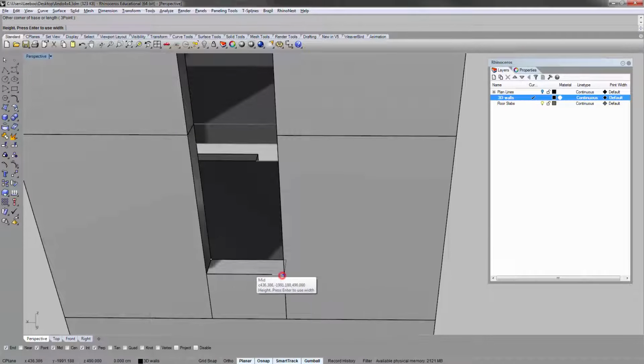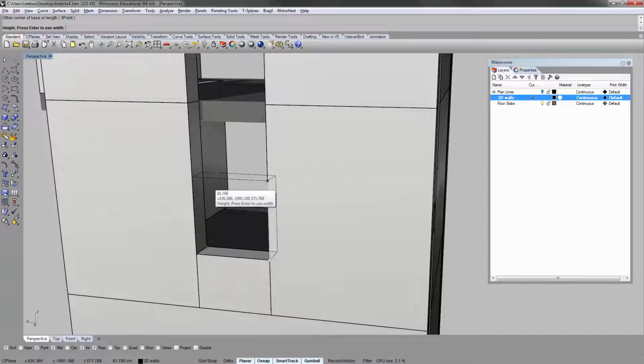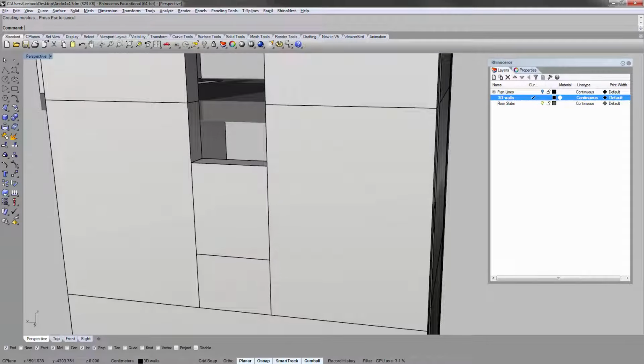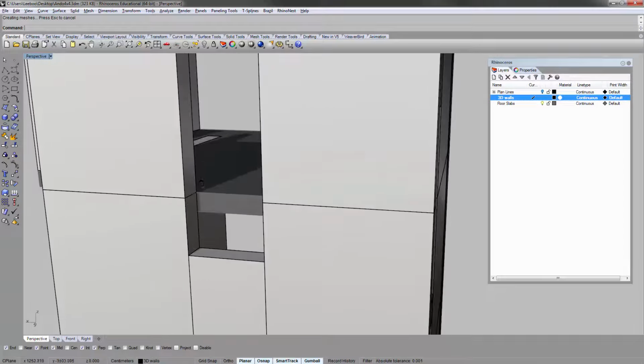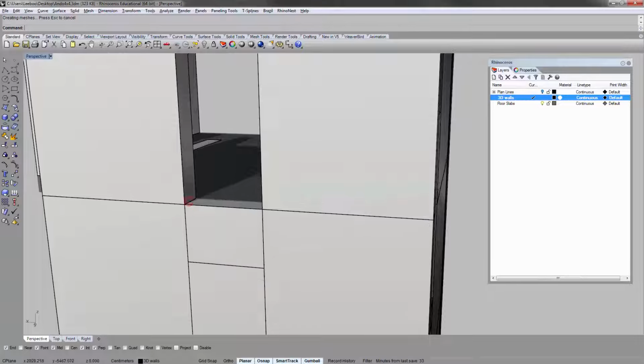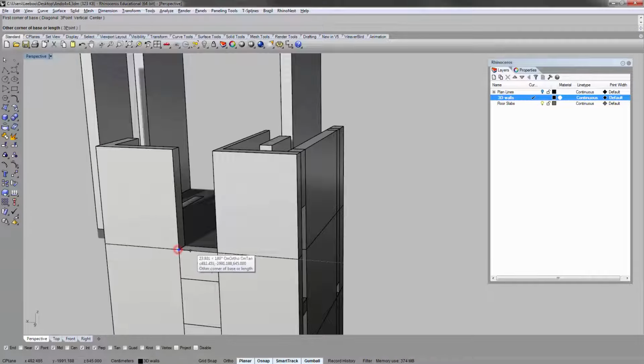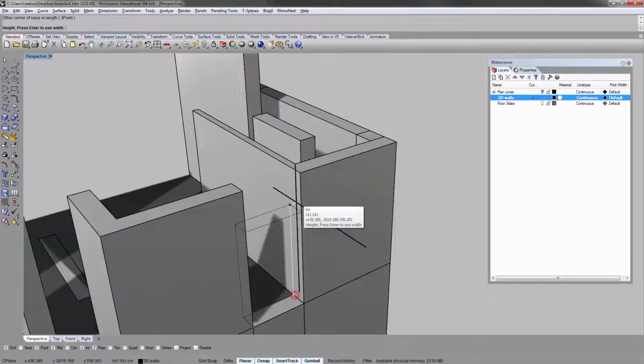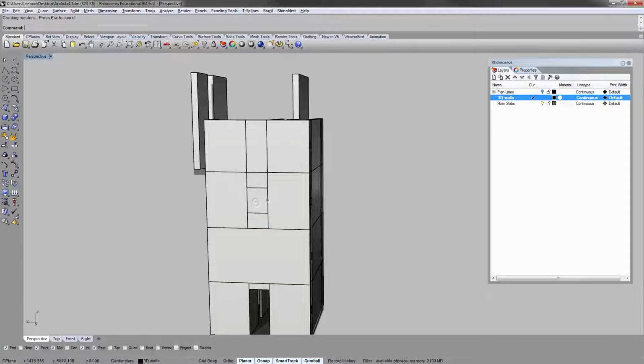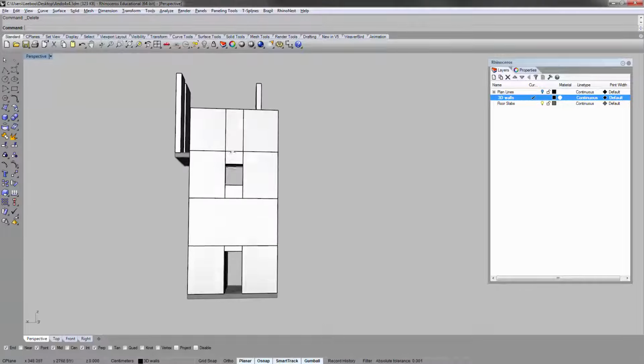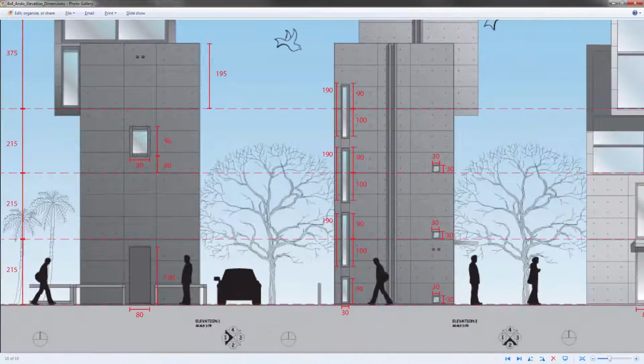And you can use extrude surface for this as well if you want. 96, and that's the window. And then everything else from here is filled in. And then just take out the window in the end. So just look at that, and Alt-Tab, okay, that looks right.